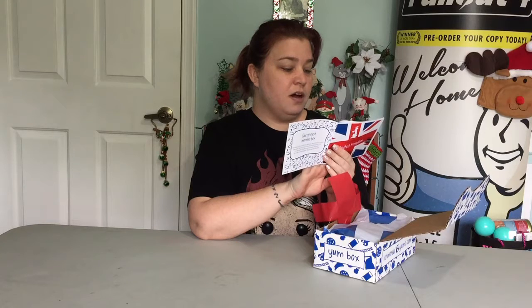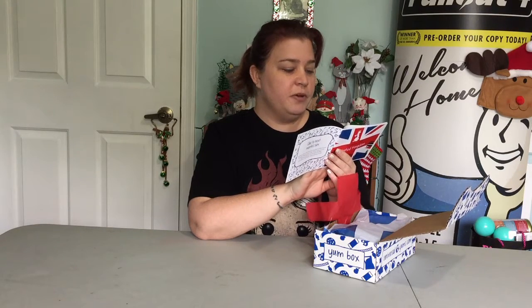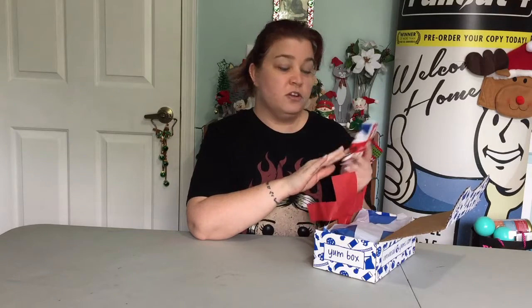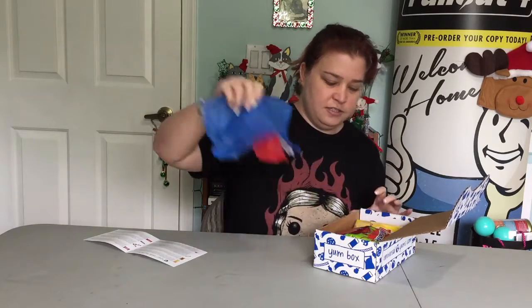They say bits and bobs. It means an assortment of small things. For example, my grandparents have a lot of bits and bobs around their house. And in America, we say tchotchkes or crap. Ooh, and the clues to the next box. But we will get to that shortly. So I have my cheat sheet here so I know what everything is.